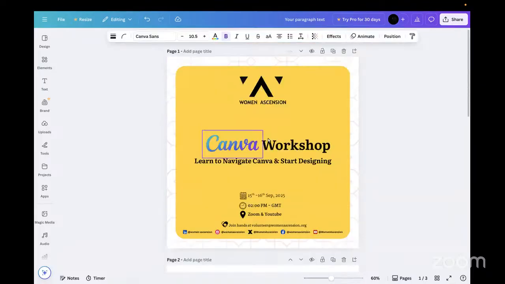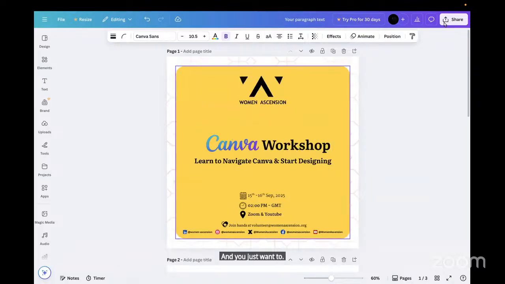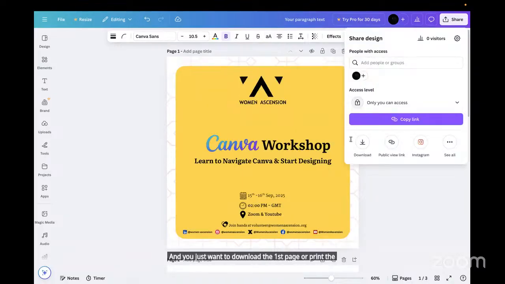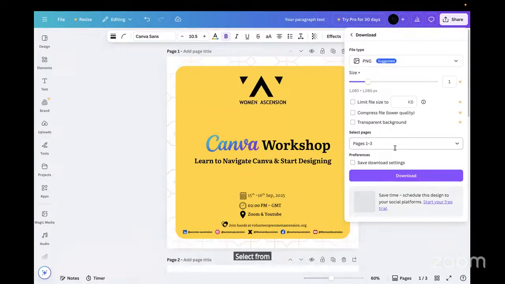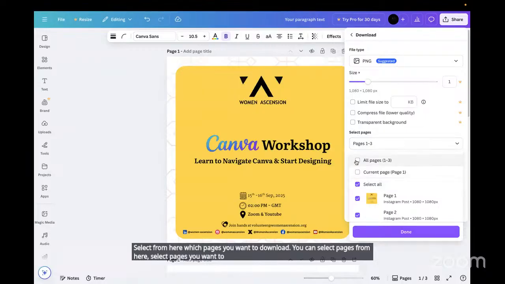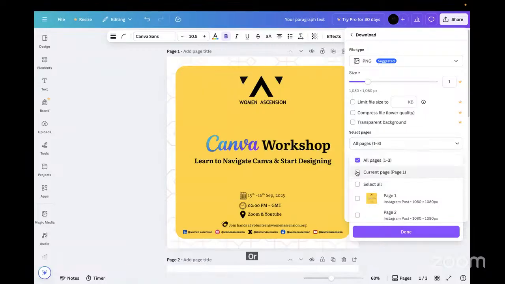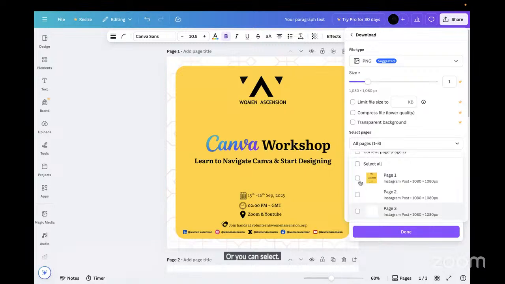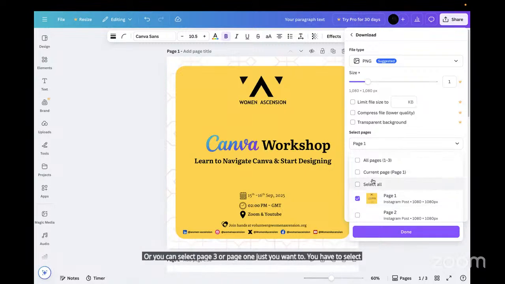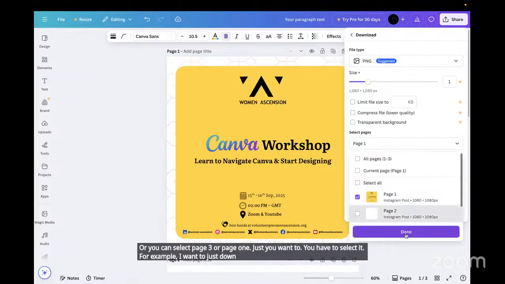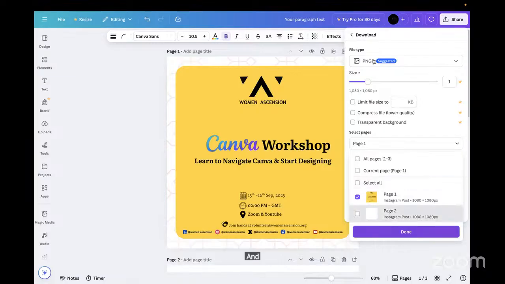and you just want to download or print the first page, you can select from here which pages you want to download. You can select all pages, or the current page which we are on now, or you can select page 3 or page 1. You just have to select it. For example, I want to just download page 1 in the PNG format.